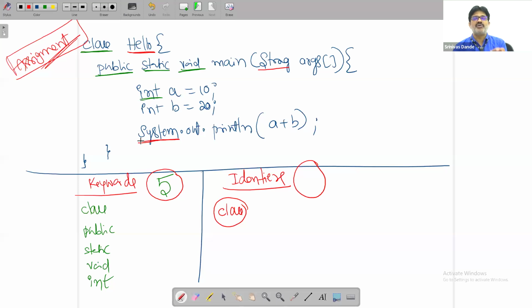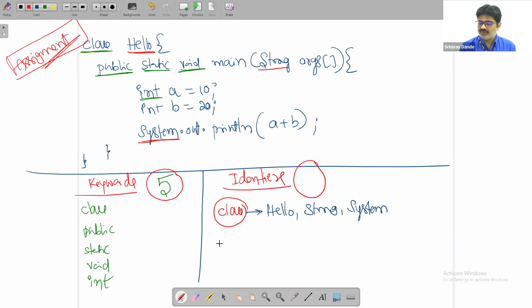Somebody has written it and provided it to us freely. But it is a Java class. Hello is a class name written by me. String and System are built-in classes written by the Java team who developed Java, but those are classes. How many classes are there in this, guys? Hello class, String with capital S, System with capital S.